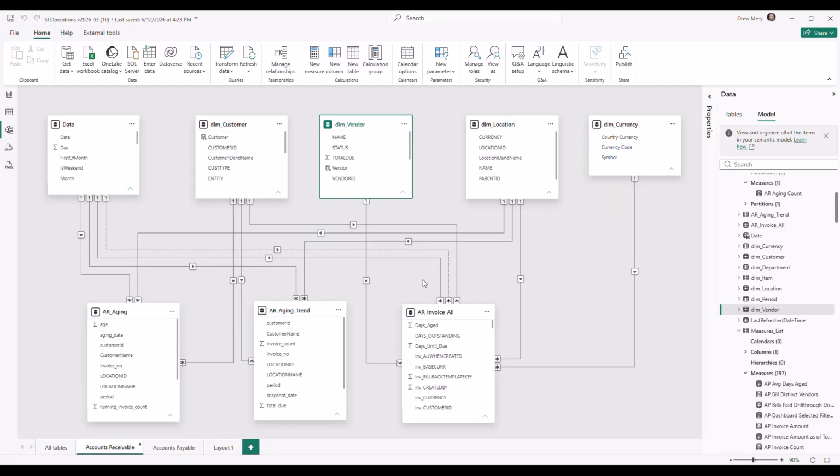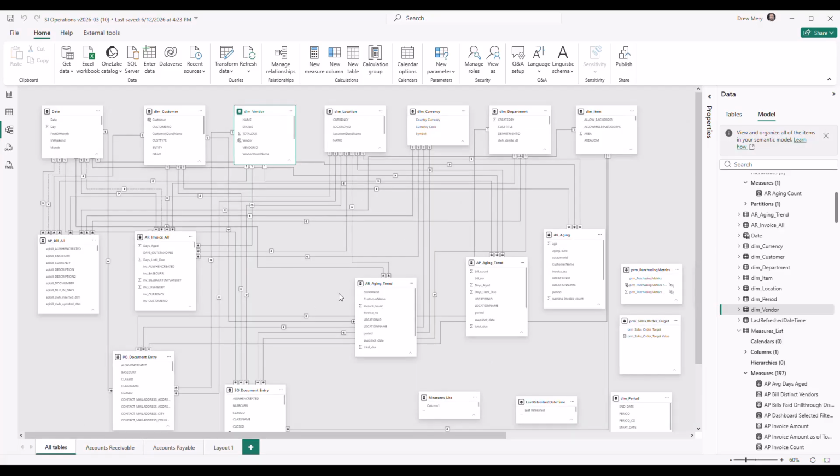So here we have all our accounts receivable tables and their relationships neatly organized. This is just to help because Microsoft understands that this can be really confusing, especially if you have more tables than this. It makes it easier to work with relationships if you can break them out into various groups. So that's something you can do as you're building out your measures.